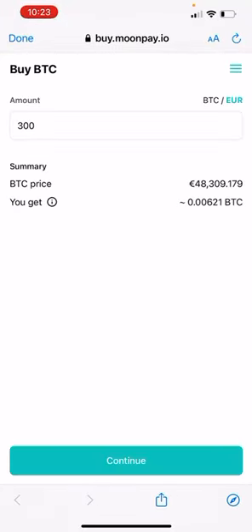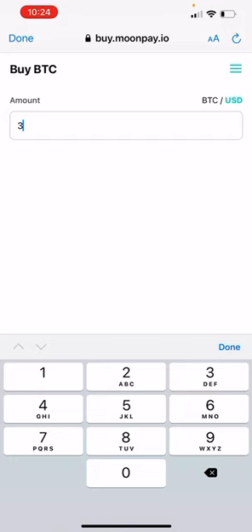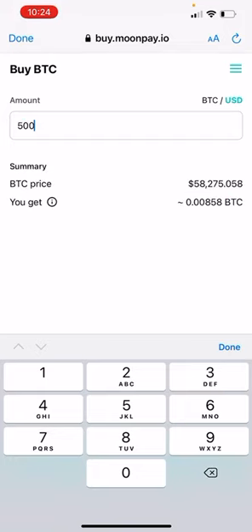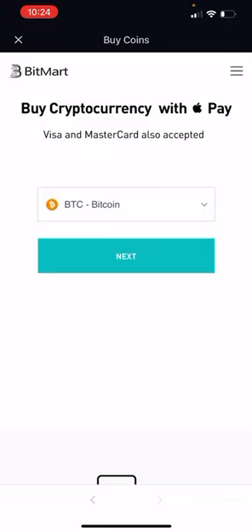So let's go ahead and show you how to buy both — you can choose whatever one you want. You will see buy BTC at the top left hand corner or buy USDT. The first thing we want to do is switch that BTC euro — we're going to hit the hamburger symbol, switch over to default currency, scroll down to USD dollar, and then switch to BTC USD. Then we're going to switch the dollar amount we want to purchase. Let's say we want to purchase five hundred dollars worth of either BTC or USDT. Then we're going to hit continue, make an account, verify your account, upload your debit card and you're good to go. That's exactly how you fund your account with your debit card, either buying BTC or buying USDT.